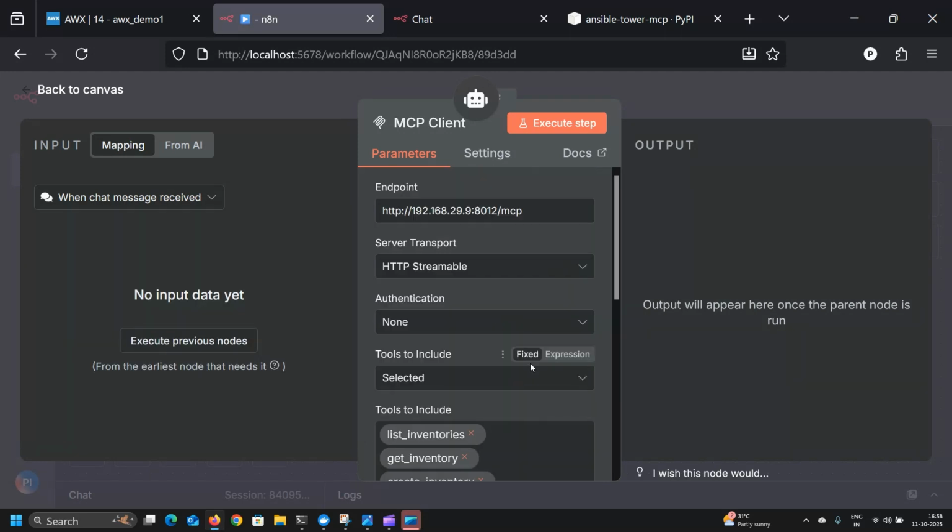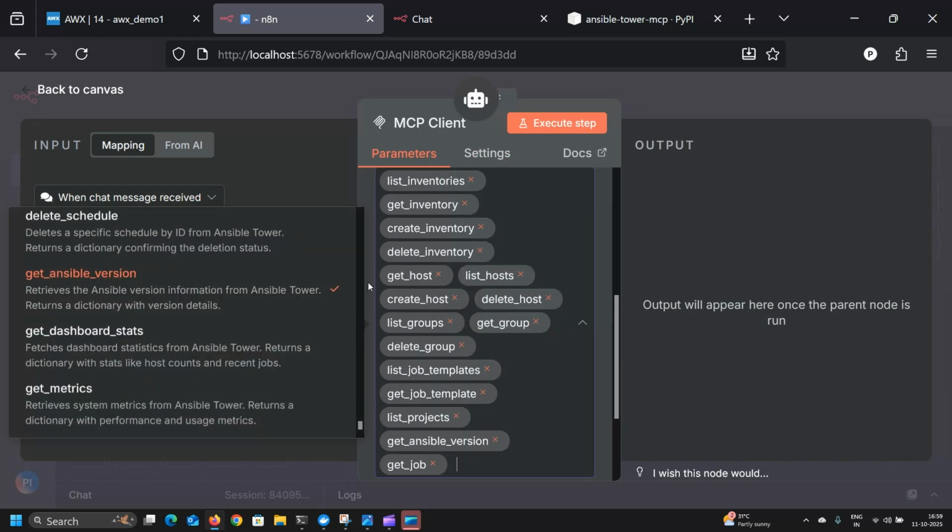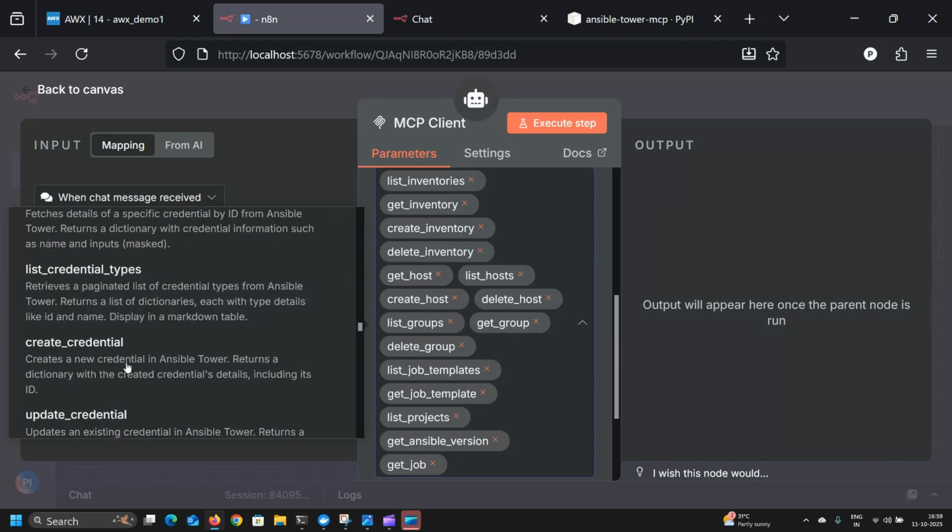You can read what it can do: list inventory, get inventory, create inventory, all these things. With the help of this MCP client, your AI knows what needs to be done. It does not have to call any external tool. It knows everything, and that is provisioned by your MCP server.